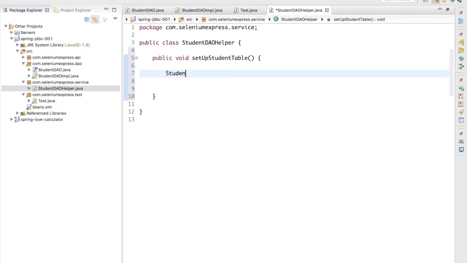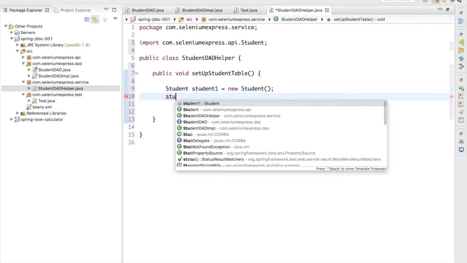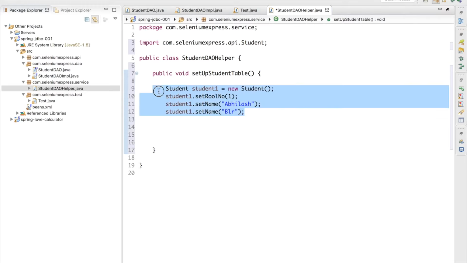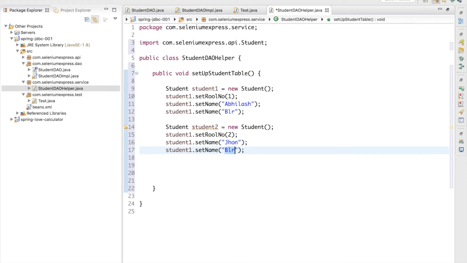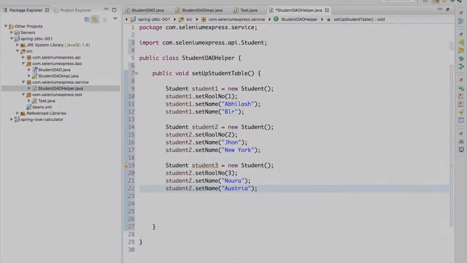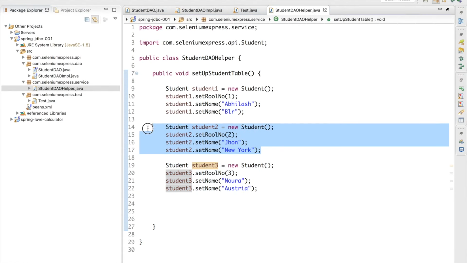Let's say student1 equal to new Student, and let me set some dummy data to this particular student. Okay, so right now, as you can see, I have created 3 different student objects.